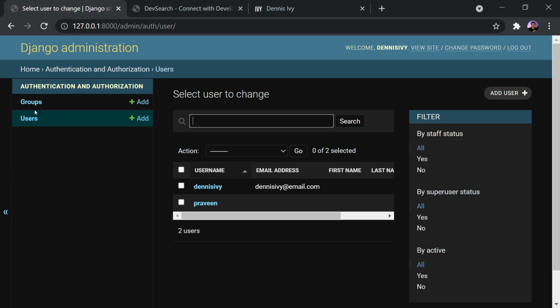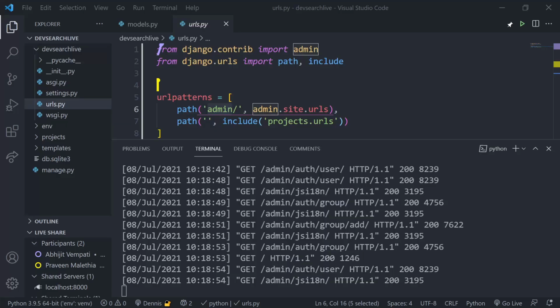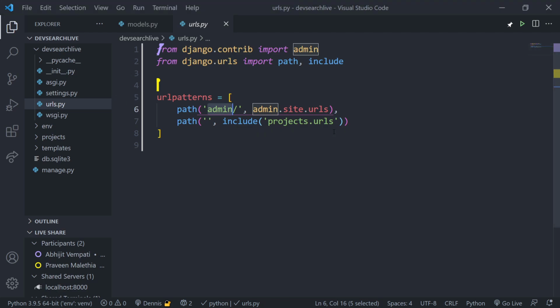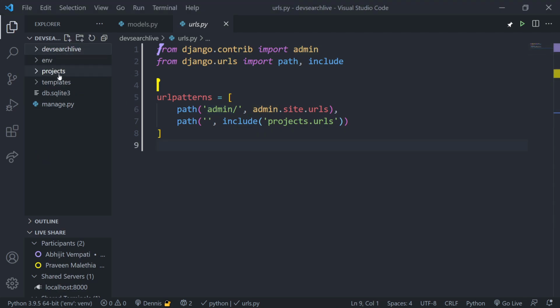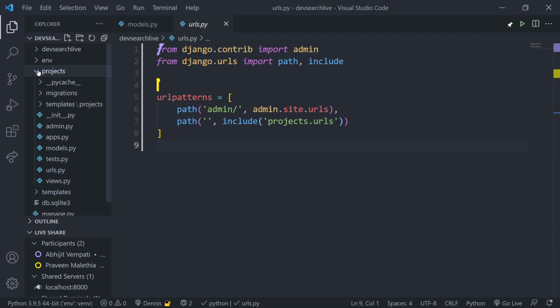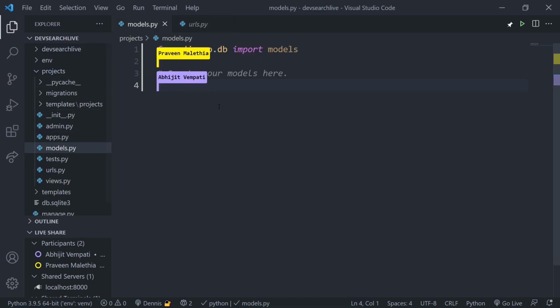And for this, we are going to use something called models. So I'm going to go into my project here and I'll move this down here. All of our models are going to be built within our app. Our app was called projects, and this is going to be built within models.py. This file is basically going to be a file full of Python classes that inherit from the model object that Django gives us. And this is basically going to make classes that represent database tables.